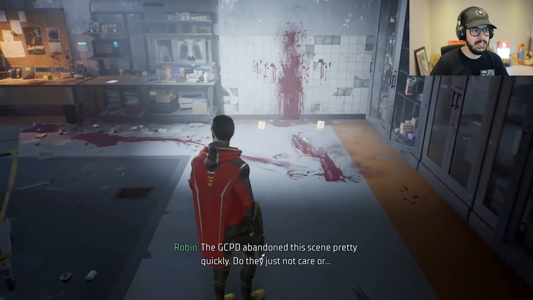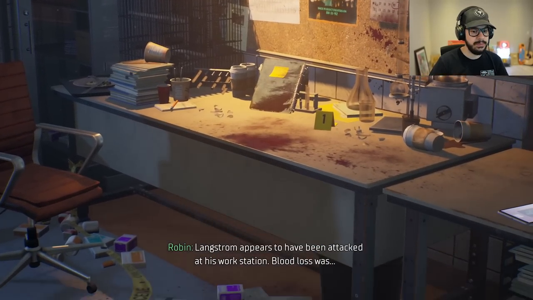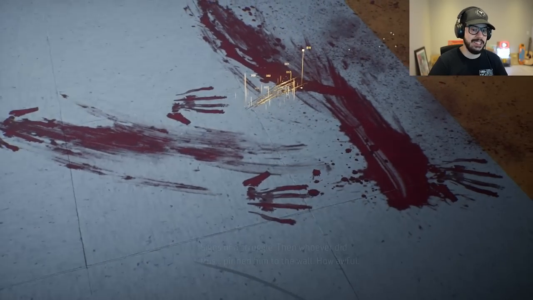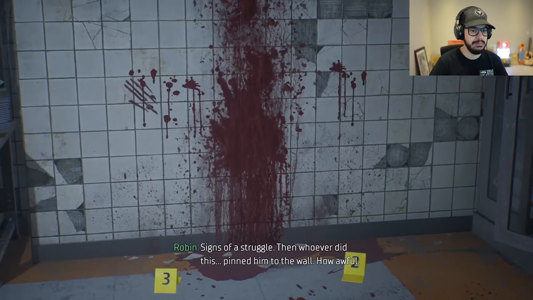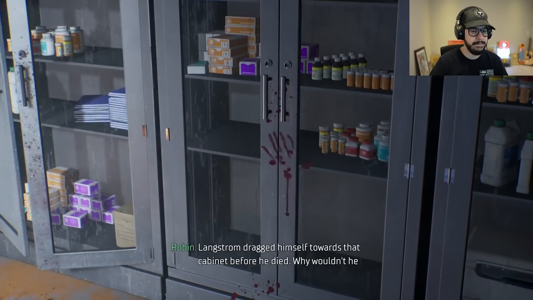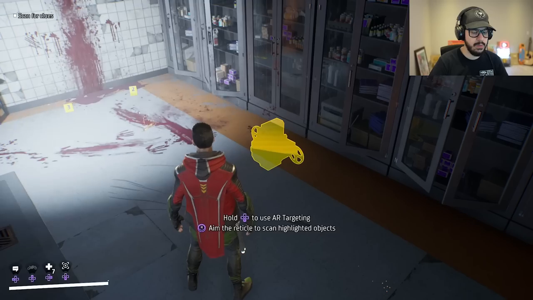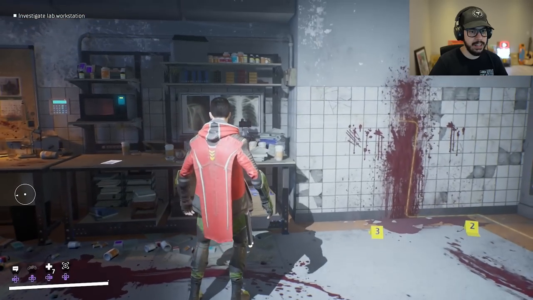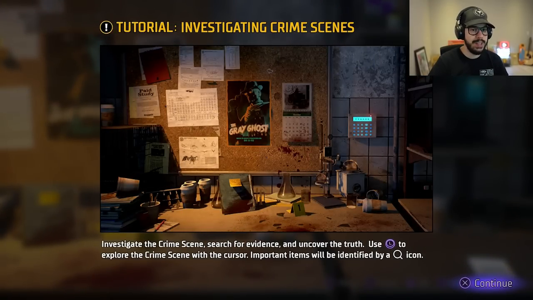The GCPD abandoned the scene pretty quickly. Langstrom appears to have been attacked at his workstation. Blood loss was significant. Could have been somebody else's blood. Signs of a struggle. Then, whoever did this pinned him to the wall and dragged himself towards that cabinet before he died. Why wouldn't he go to the door? What is that? Hidden mechanism. Is that a hidden door? Okay. I mean, it looks like it goes somewhere, maybe over here. I'm gonna investigate this. Tutorial, investigating crime scenes. Investigate the crime scene, search for evidence, and uncover the truth.